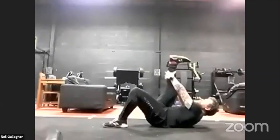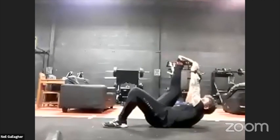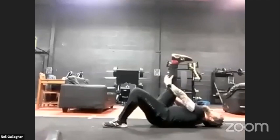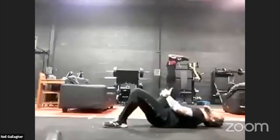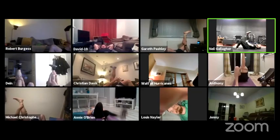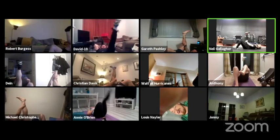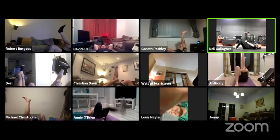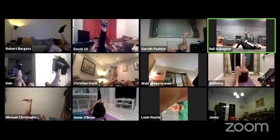If you're super flexible, just about grab your toes. But again, it shouldn't be super strained. You should just feel that stretch down through the hamstring. If your leg is vibrating like mad, just ease off the stretch ever so slightly. You should just feel a line of tension down through the hamstring.